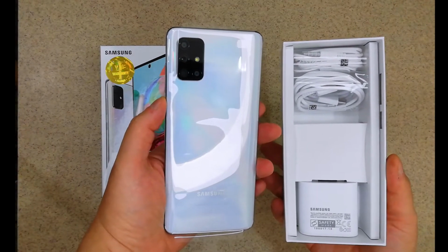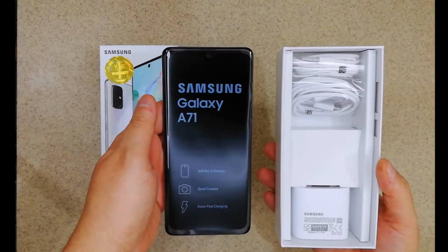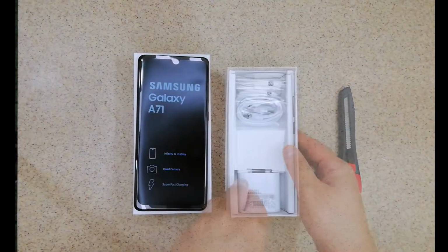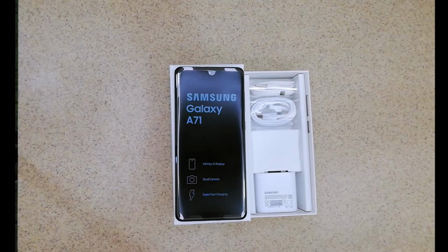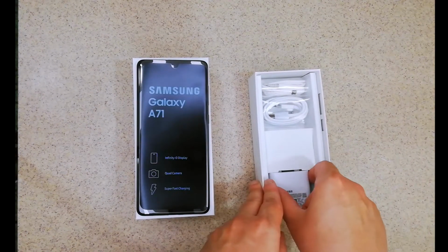It has 4 rear cameras and 1 front camera. The rear cameras are at 64MP, 12MP, 5MP, and another 5MP for the in-depth camera. The front camera is a 32MP camera.